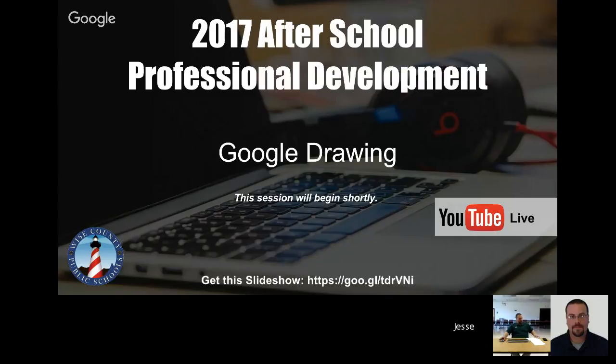Today, we're going to be talking about Google Drawings, and I went to the internet and found this definition. Google Drawing is a free web-based diagramming software developed by Google. It allows users to collaborate and work together in real time to create flowcharts, organizational charts, wireframes, mind maps, concept maps, and other types of diagrams. So basically, it's a great way to create visuals for your classroom. Mr. Vanover is going to share his presentation with you, and we'll kick this thing off.